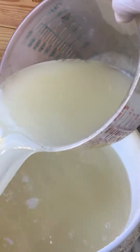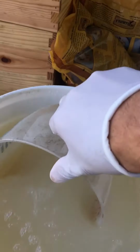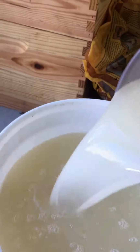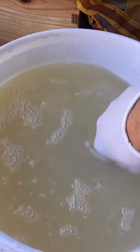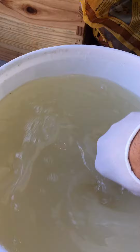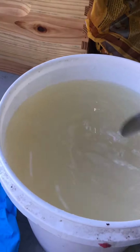As you can see, I've used this pitcher time and time again for this same thing. So I'll get all the Honeybee Healthy out of the pitcher, and then I stir it, and I keep a spoon in the bucket as I'm actually feeding it out, and I'll just periodically stir it, to make sure that the sugar hasn't all settled on the bottom.